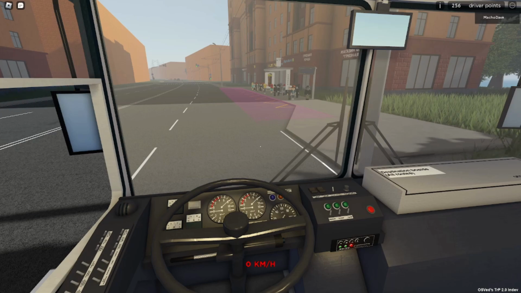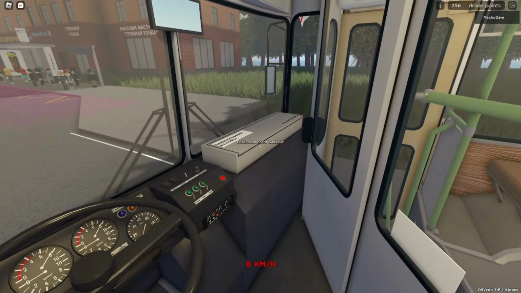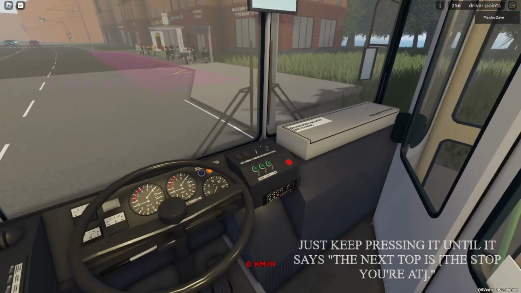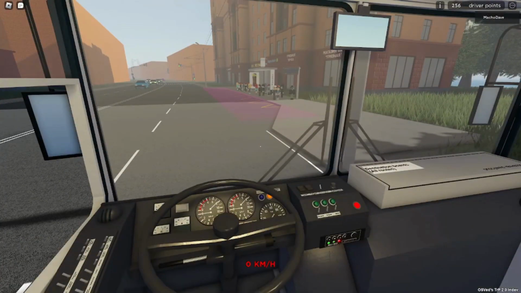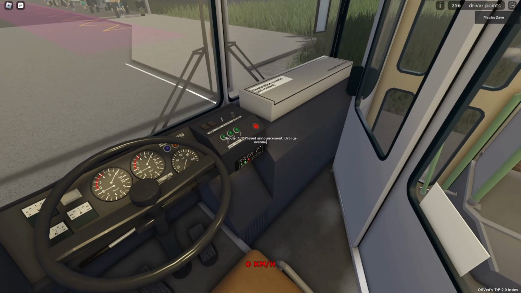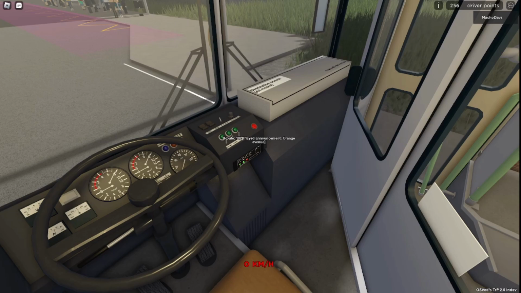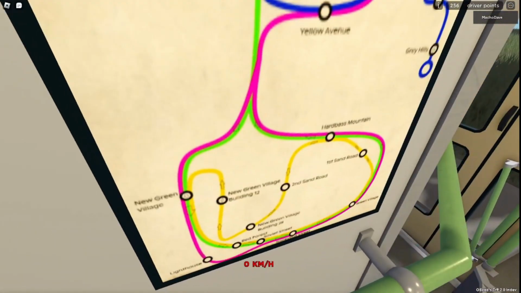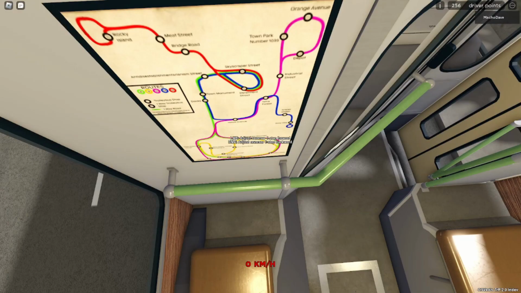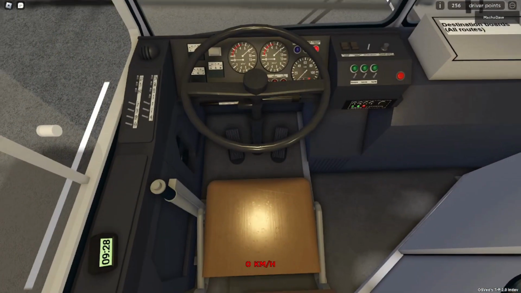Then it's going to just start announcing stops and things like that. Every time you want to announce the next stop, you have to press the play button. The PA system for me is out of whack, so I have to adjust it to whatever stop I'm at. I'm currently at Orange Avenue, so I have to adjust it to Orange Avenue. Alright, now I got it to the stop that I want. The announcement that just played was Orange Avenue, telling you that this is the stop that you have to get off at. The next stop after this would be Town Park, and that would be the next announcement that plays when I press button 1.